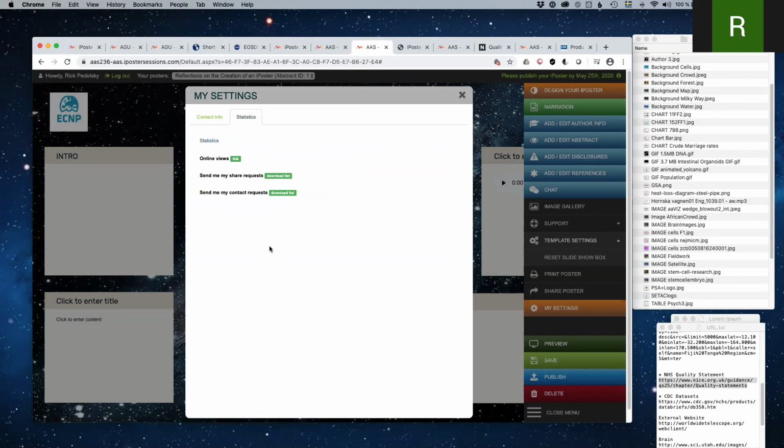Statistics, here you can see how many people have viewed your poster, and this will be updated in real time. Here you can see a list of the visitors that clicked on that Get iPoster button and were required to add their email address. So you'll see that here.